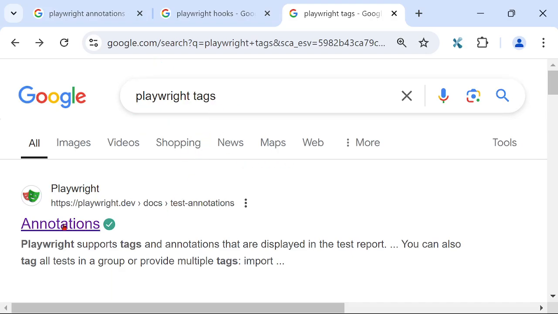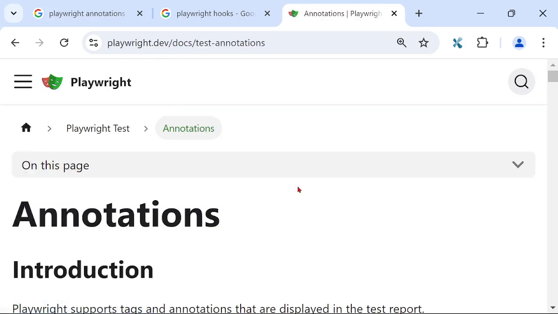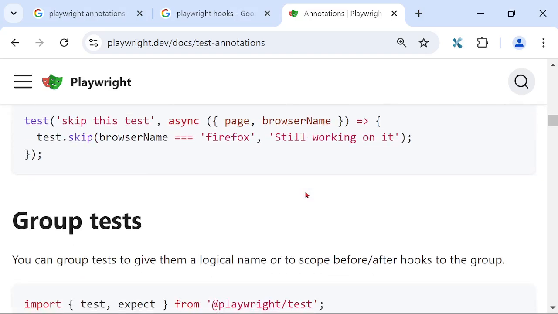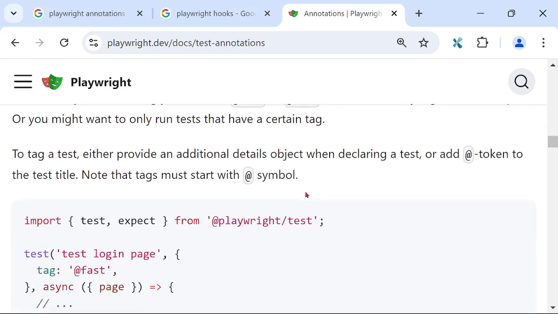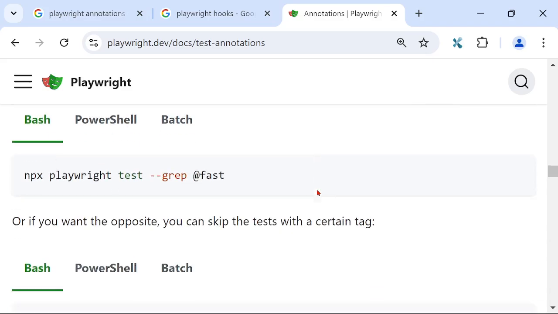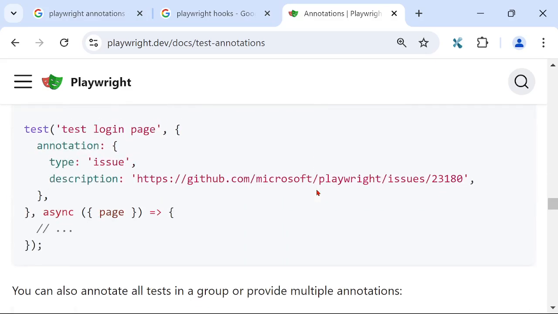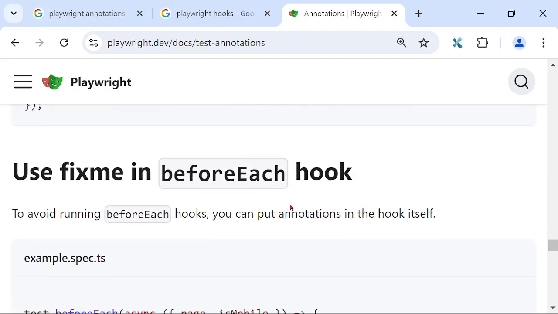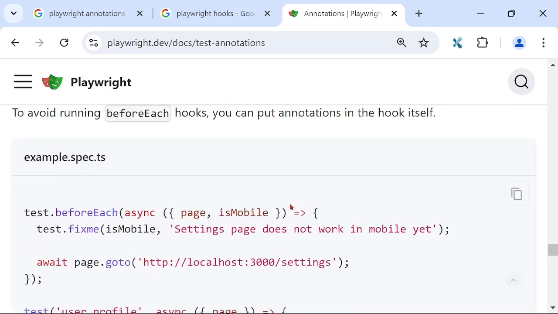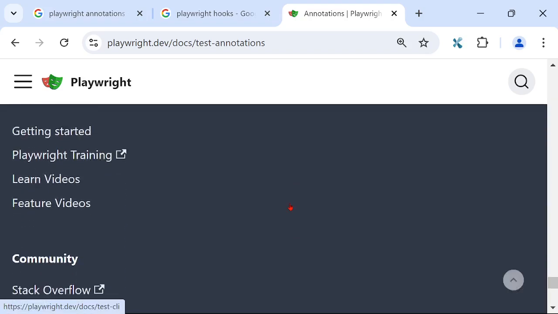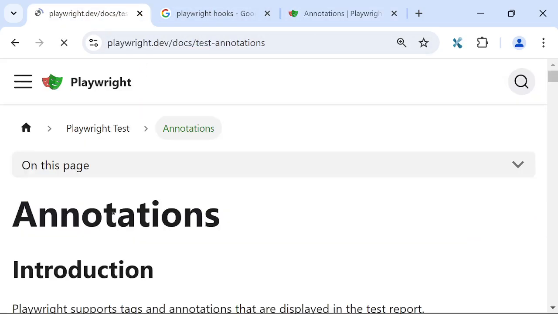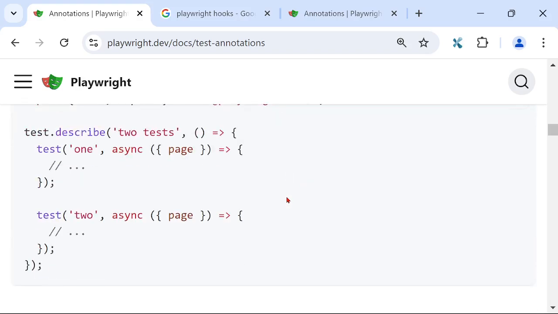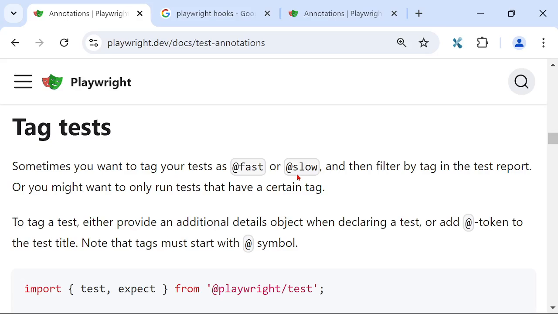Let's go for Playwright tags. This is annotations. Tag tests.